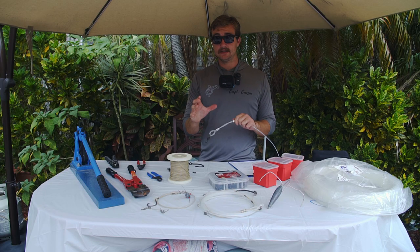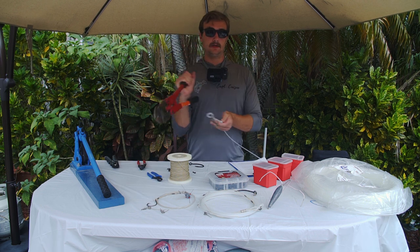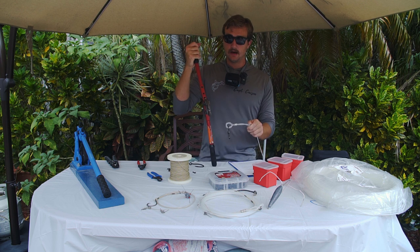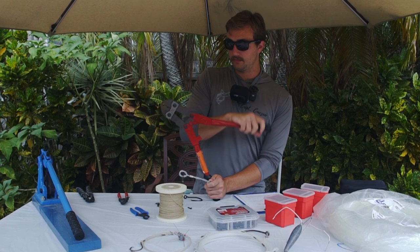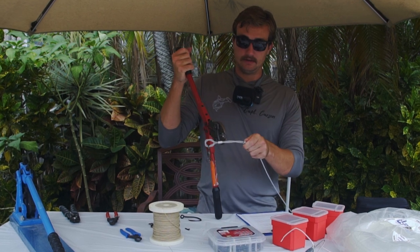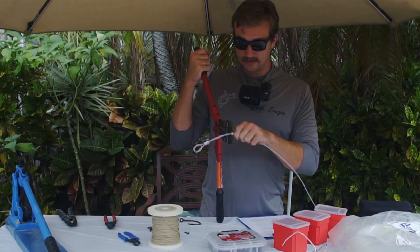When you're crimping your mono crimps, it's very important that you don't over crimp. If you over crimp, you risk cutting the mono and breaking off. So I go 3/4 of the way down. I never do a full crimp like that with the crimpers. I go about 3/4 of the way right about there, and that has always held up and been good for me. So you get your crimp, and I like to hold it in there with my fingers just like that.